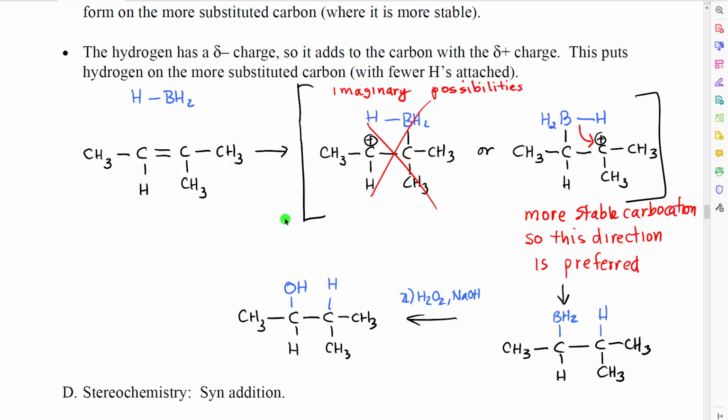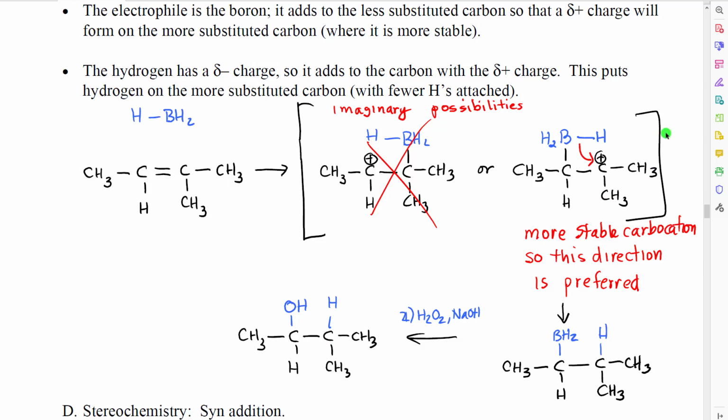We can sort of imagine this by doing an imaginary reaction where we break the addition down into 2 steps. You need to understand, however, that this is not how the reaction proceeds. It actually proceeds in 1 step. In our imaginary reaction, we would imagine that the pair of electrons from the pi bond breaks and makes a bond to boron. In that case, there are 2 directions that the boron could be attached.